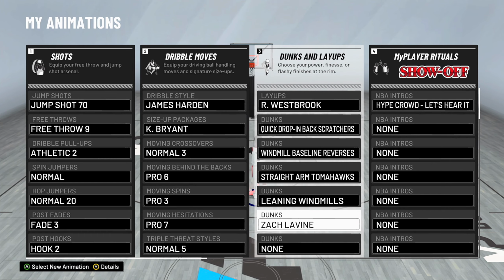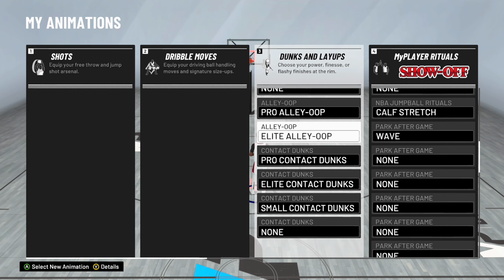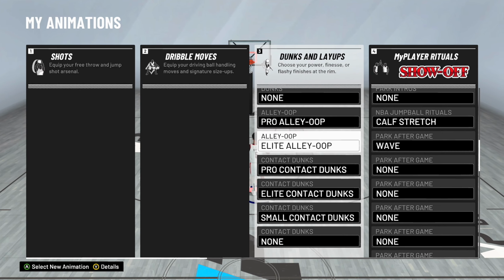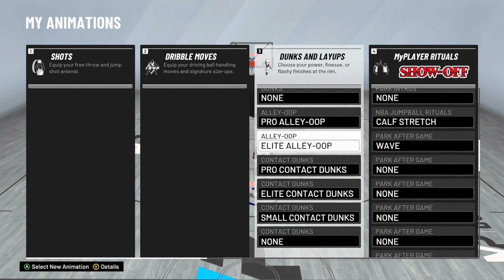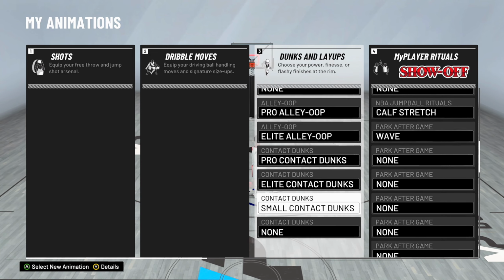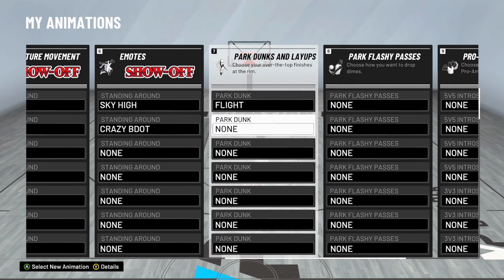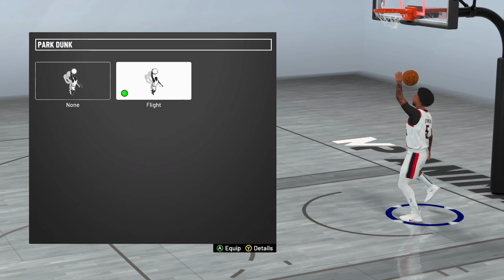Felt like that's all I really needed for dunk packages. I think when it comes to my park dunks, well, alley-oops, I got pro and elite alley-oop contact dunks. Well, pro and elite alley-oop dunks, pro and elite and small contact dunks. I don't have the big man contact dunks. I think I'm not able to unlock that, but I definitely have flight for my park dunks. I got the flight animation.